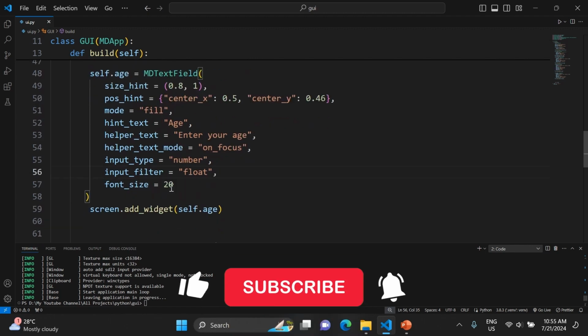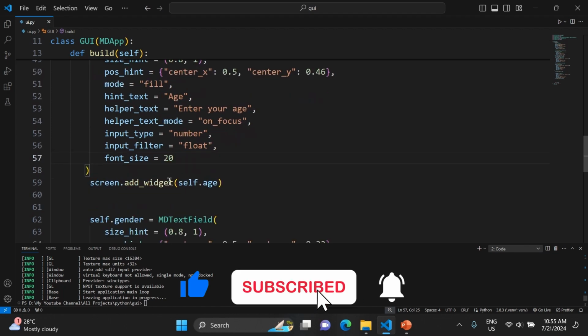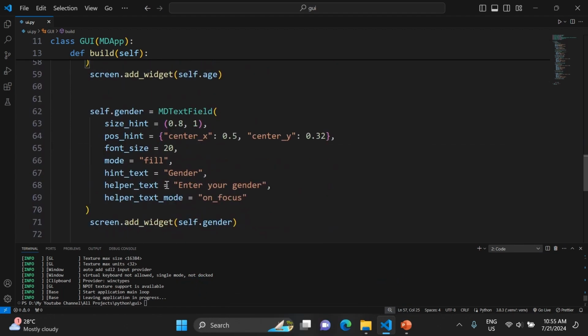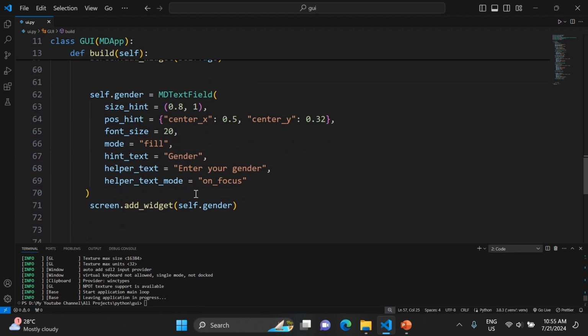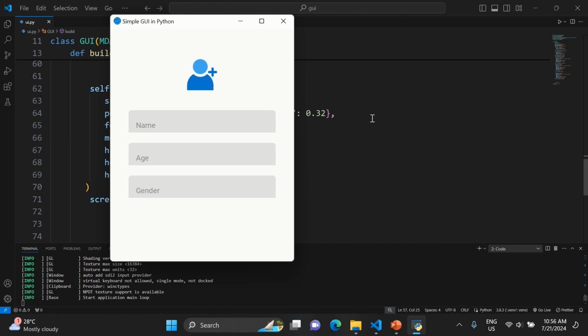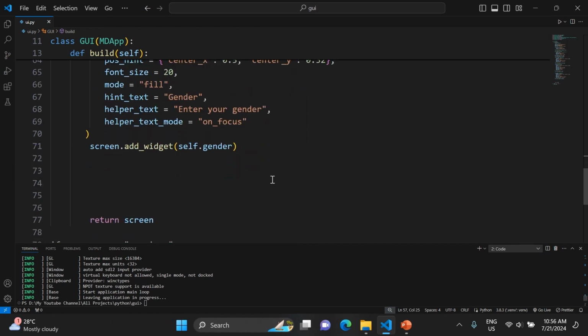Then they have the input filter. It should be float because the other one is number, so those two must go together. We want to make sure that the users will not be able to enter anything apart from number. If you are using a mobile phone, it will display only the number keyboard. So let's run it. I'm running it now. Look at how it looks. See that I have a beautiful outlook right here. So that's what you have here.